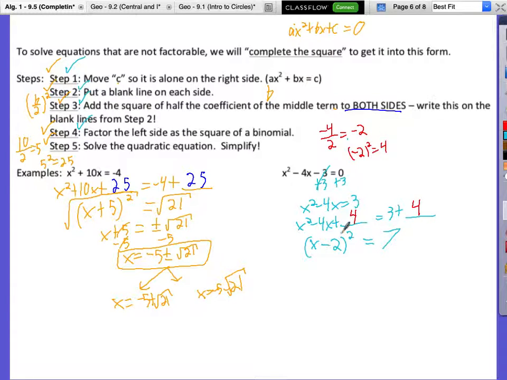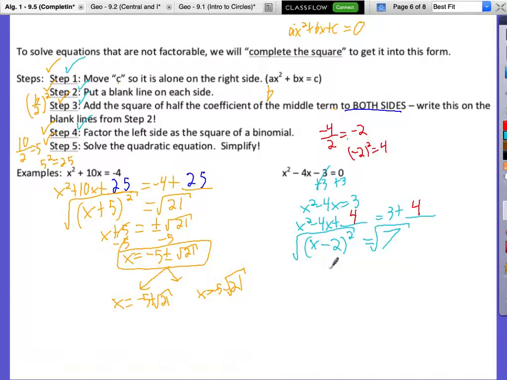How do we get rid of the square? What operation do we do to undo it? Nope, division undoes multiplication. Multiplication undoes division. We're trying to undo a square though. What undoes a square? Okay, what did we do on the previous example? We had something squared. What did we do? We square root. A square root undoes it. So we square root both sides.